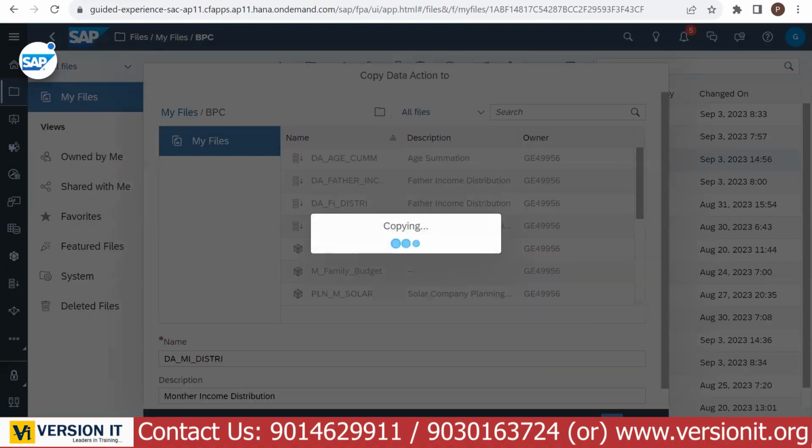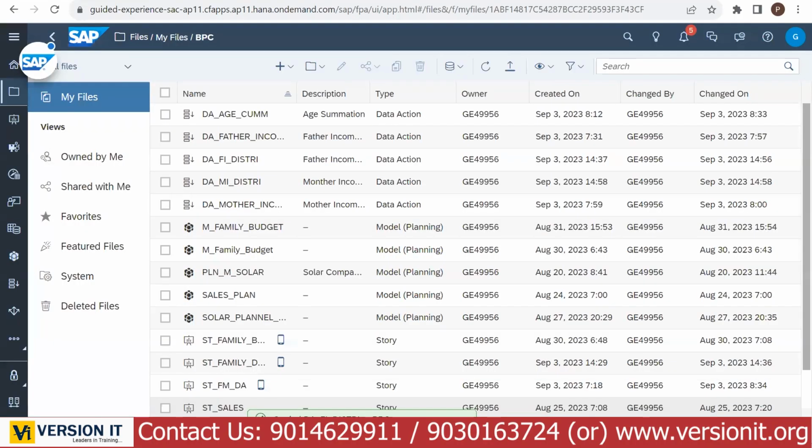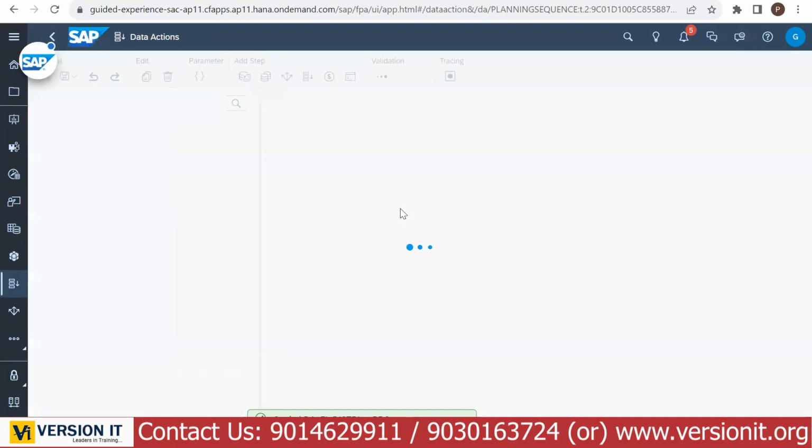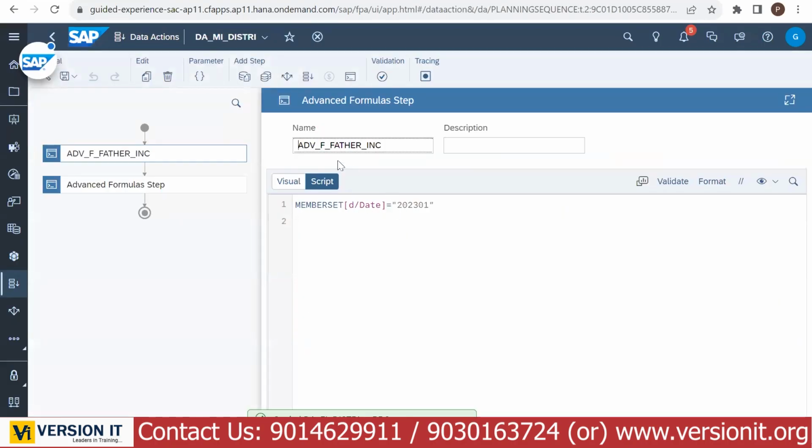Mother income distribution. And advanced formula for mother income. Right.